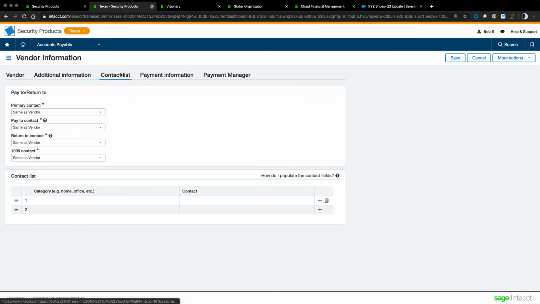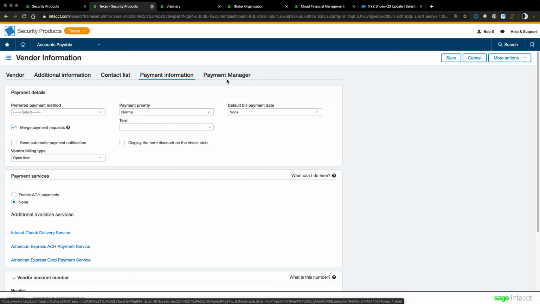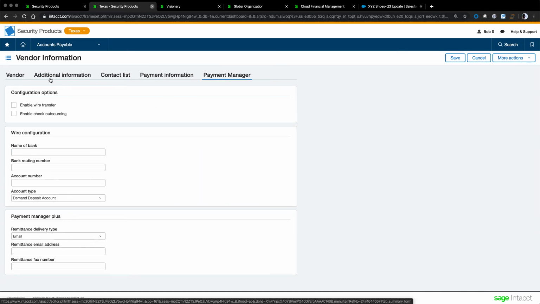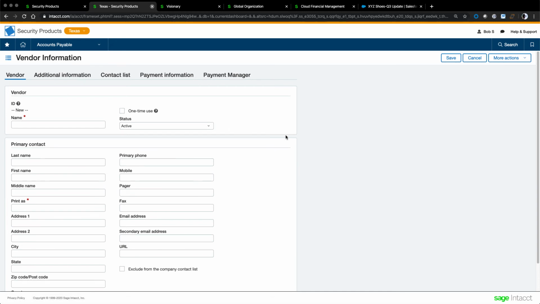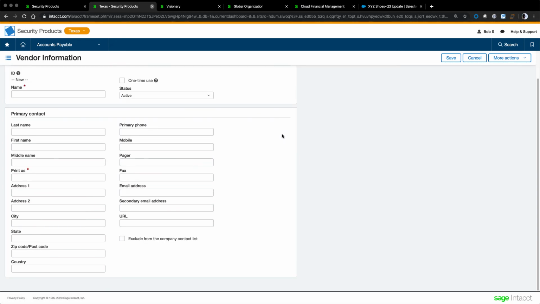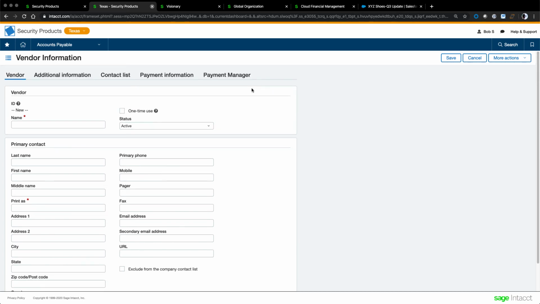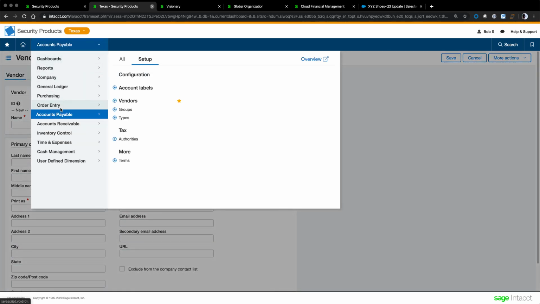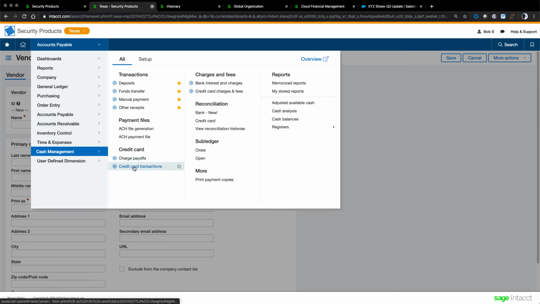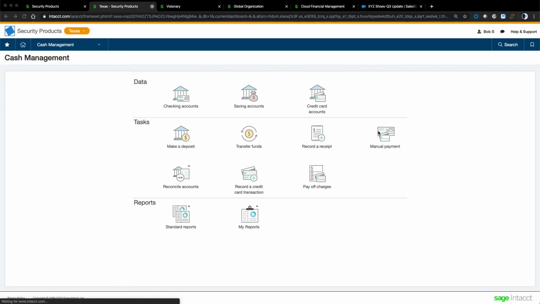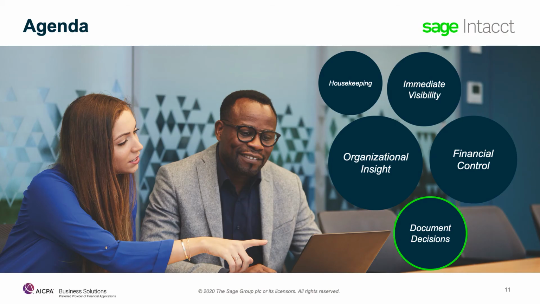However, you can also create approvals that keep control at the top level. By controlling vendors from the top level in a multi-entity organization, you can better manage costs and vendor performance. Essentially, you can move from having purchase managers at each location doing their own thing to a controlled, budgeted procurement process at the top level. Let's look at one more area of visibility, knowing our actual cash position. With automated bank reconciliation connected to thousands of banks worldwide, we can reconcile daily and always know where our cash stands. This is part of Sage Intacct's push for real-time visibility through continual close. Now that you have a better understanding of controls, let's move ahead to the next section.